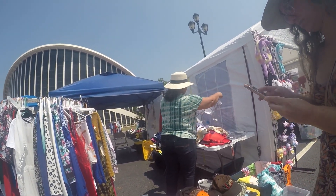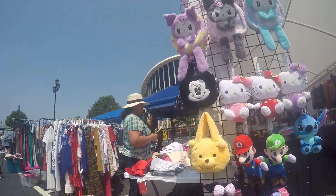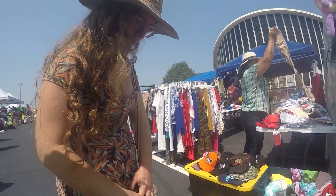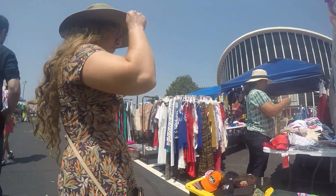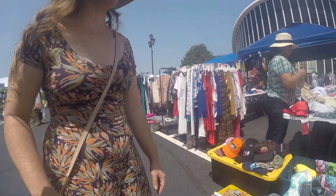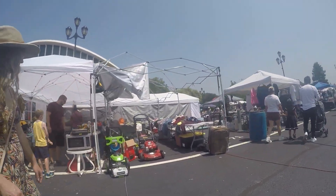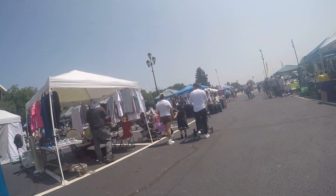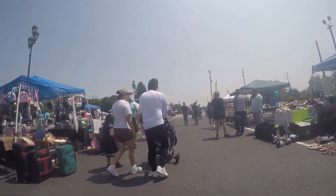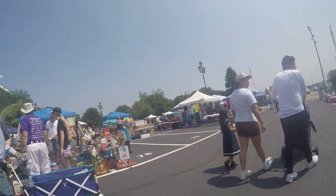While deciding whether to stick around for the hats, I spotted these pretty cool Mario and Luigi toys. They weren't worth too much — they go on Chinese websites for really cheap if you're willing to wait two to three weeks up to a month. It was tempting but we decided not to go with those. We probably should have circled back, but there was a lot to see and you kind of get distracted walking around.